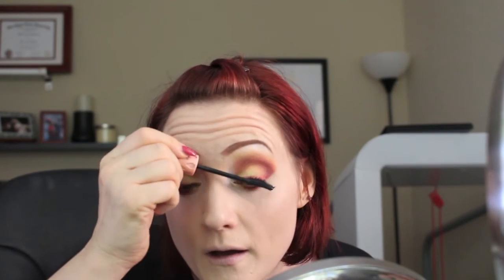I'm also applying my Benefit Roller Lash mascara over the tight line for fullness, length, and curl. I got a little smudge on my eye — what you do is wait until it dries. I know it's frustrating, but just wait five minutes and then take a brush and it dries and flakes away. Little tip there if you didn't know it.